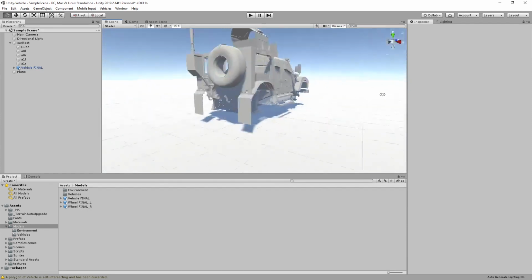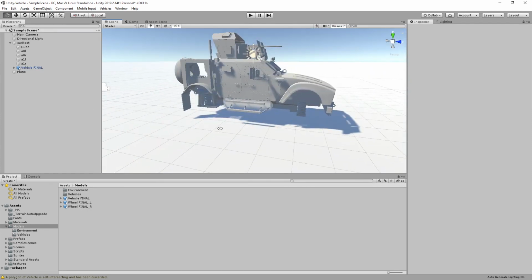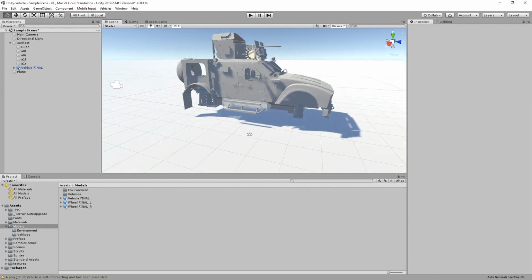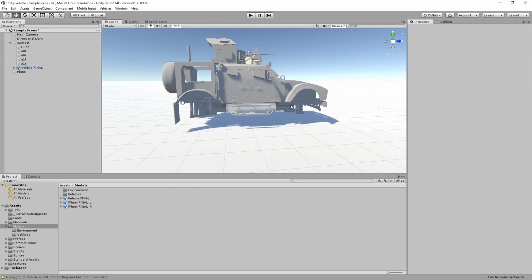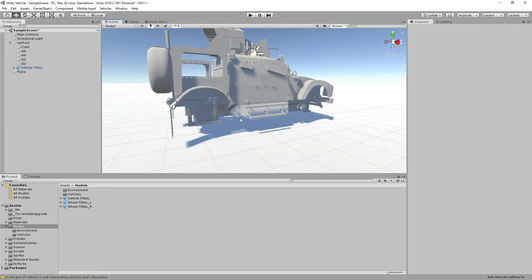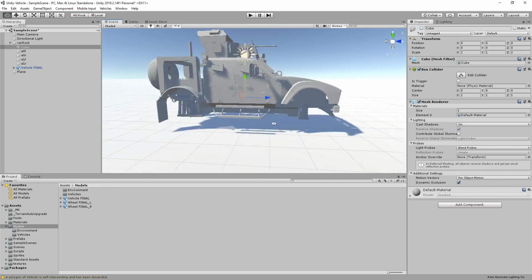And it looks like it's pretty well situated, actually. It's parented it to the origin of that cube. And that doesn't look too bad. We can disable that cube or hide it in this view here. If we select the cube here, we can come over and uncheck this in the inspector, and that will hide that cube so we can't see it.